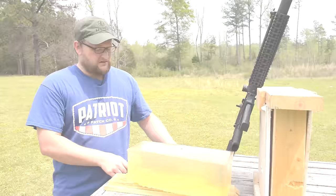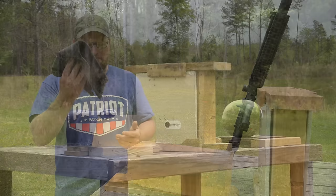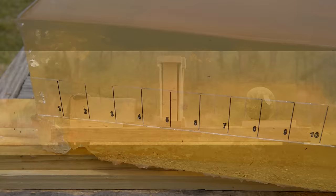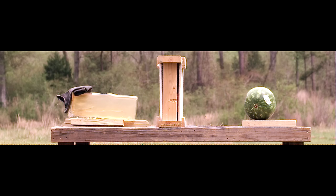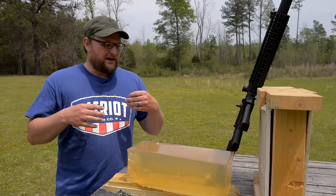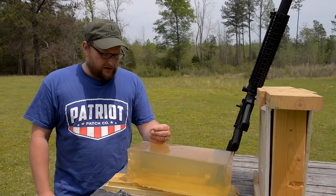We're running a 105 grain control fracturing Lehigh round through the Recluse. The control fracturing did its job — it penetrated the denim, went through 12 and a half inches of ballistics gelatin, the petals broke off and did their job. We got a really nasty permanent cavity, probably about 3 to 4 inches into the gel. This type of round is one of those examples of when you don't want something to over-penetrate — to reduce collateral damage, control fracturing is going to do its job. The Recluse and the optics are working out just fine.